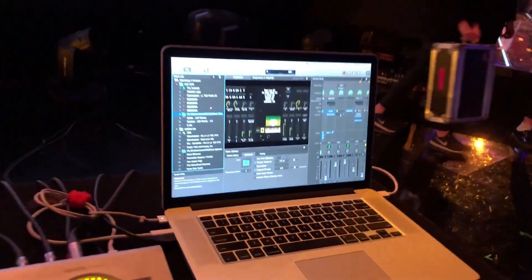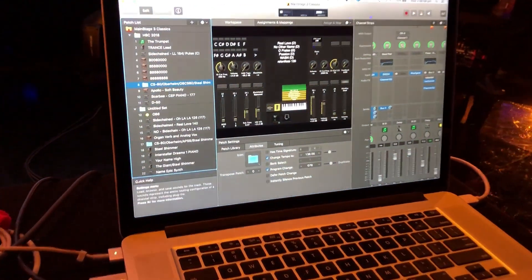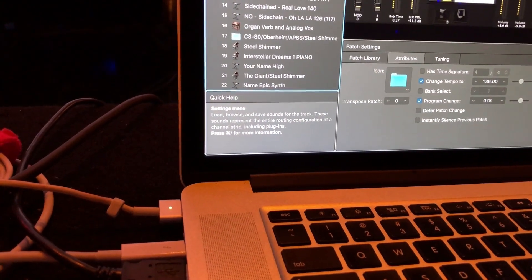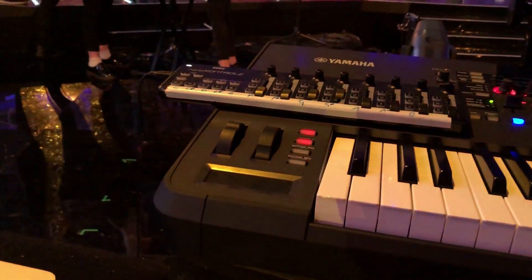On the top we've got my OB6, and these are both plugged into my computer via USB cables. I'm sending MIDI out of MainStage to my OB6, which means I can map the mod wheel to control my low pass filter on my pads as well as my OB6, so I don't actually have to touch my OB6 — just play the bottom keyboard and it triggers everything on the OB6.